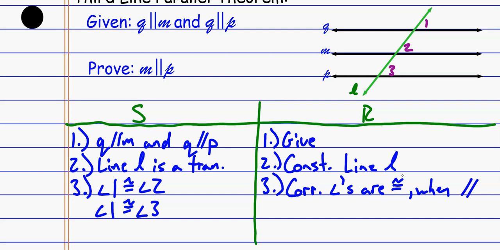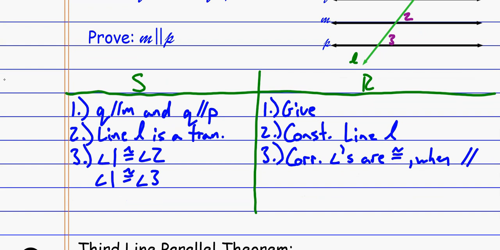Okay? But now from here, think about what I just stated. All right? And maybe I'll read a little bit backwards again. Angle 2 is congruent to angle 1. Angle 1 is congruent to the angle 3. Therefore, right? Yeah, we all know where you're going with this, Mr. Jansen. Angle 2 is congruent to angle 3. But blam! And why do I know that? Well, it's basically my transitive property.